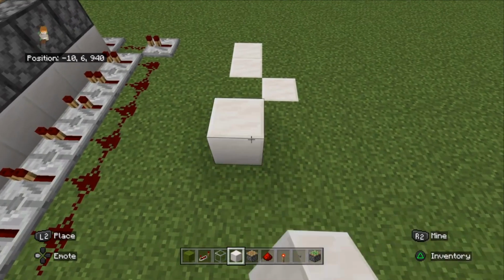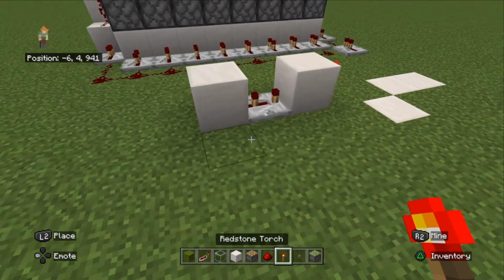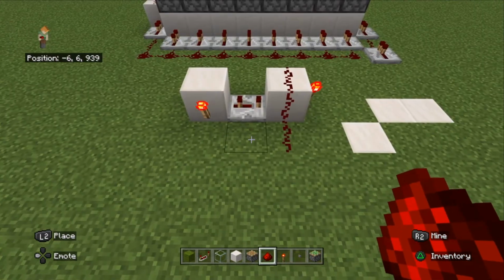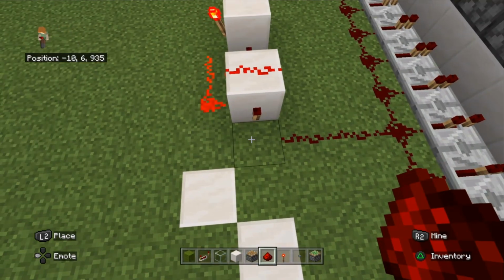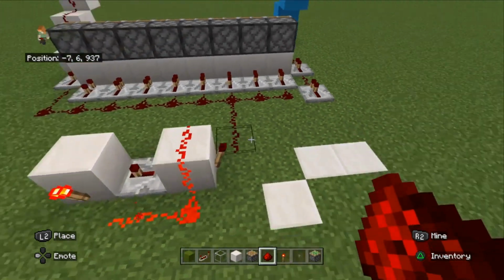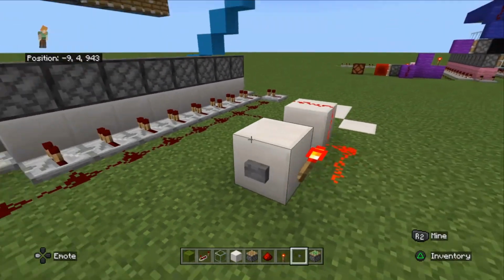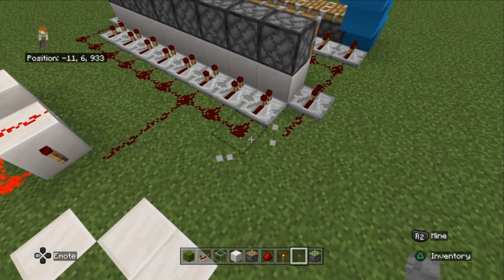Right, so I'm just going to build a little switch here. So torch there, some redstone there, and connect it up there. So we hit a button here, we'll just add some power to it, but let's get rid of that, we don't need that. Connect that up.